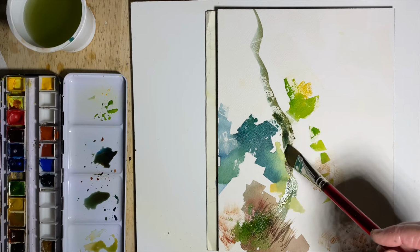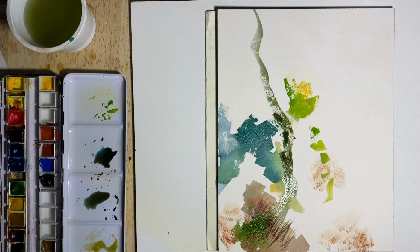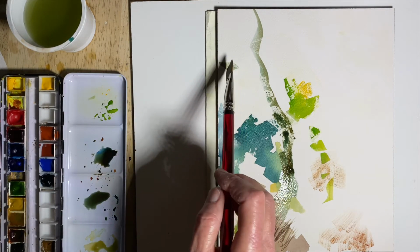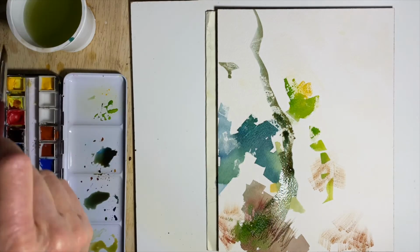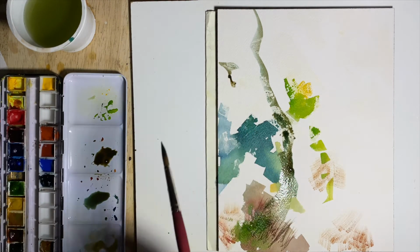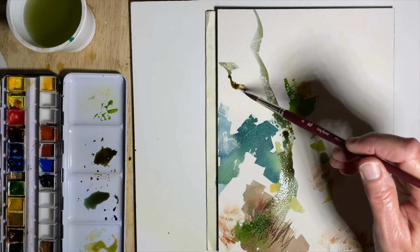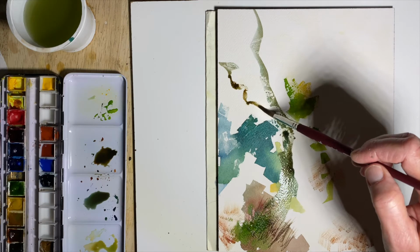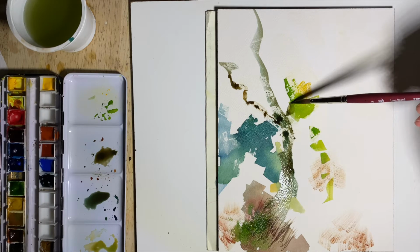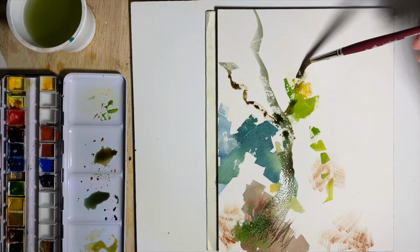So I'm creating a tree shape, a bark limb, and here you can see where the masking fluid, the rubber cement, is repelling the water, so it will not become absorbed into the paper in those areas, and that gives you a really nice bark texture. Later I will pick up the rubber cement once the painting is dry. Be sure that you do not try to rub into the painting until all the paint has dried and absorbed into the surface. Otherwise you'll just spread the paint onto the paper and you may not like the result.